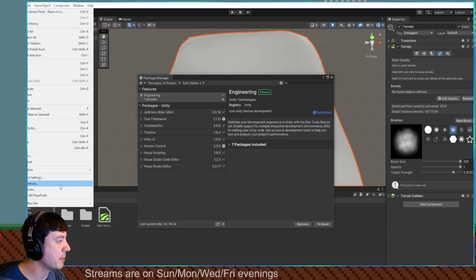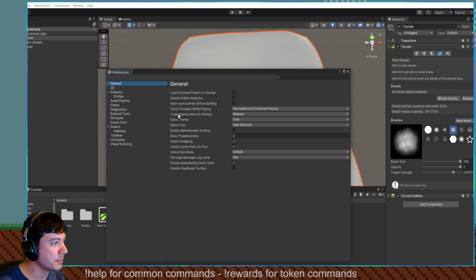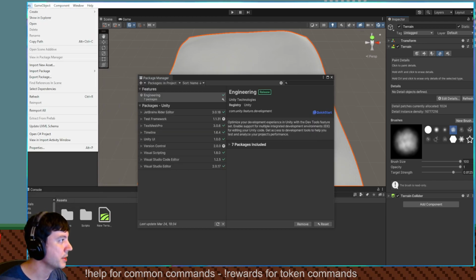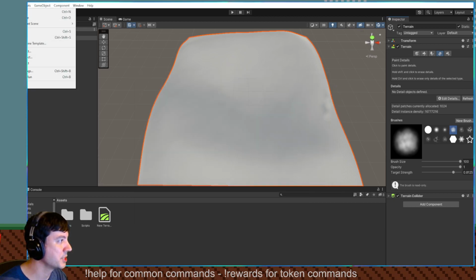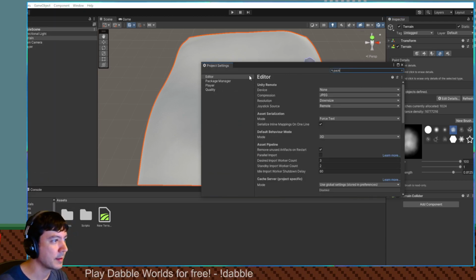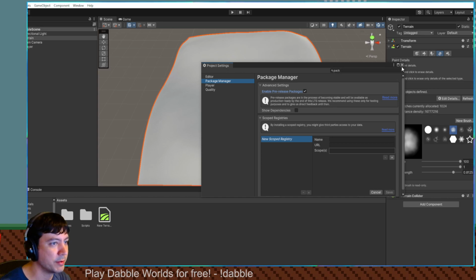Wait, hang on. I remember the step. Package, general, package manager, log level, no. Assets, no. Window, package manager. It's like experimental such and such. Pre-release? Is it a pre-release? Is it still a pre-release package?